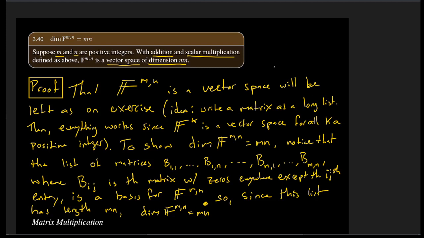All we're doing now is we're taking matrices where you've got a 1 in the ijth entry, zeros everywhere else. Okay, cool. Put these all together. You can write any matrix as a linear combination of such simple basis matrices, ones that have zeros everywhere except for the ijth entry. Okay, cool. There are m times n of these, since there are m times n places you could put a 1. So the dimension of F^{m,n} is m times n.